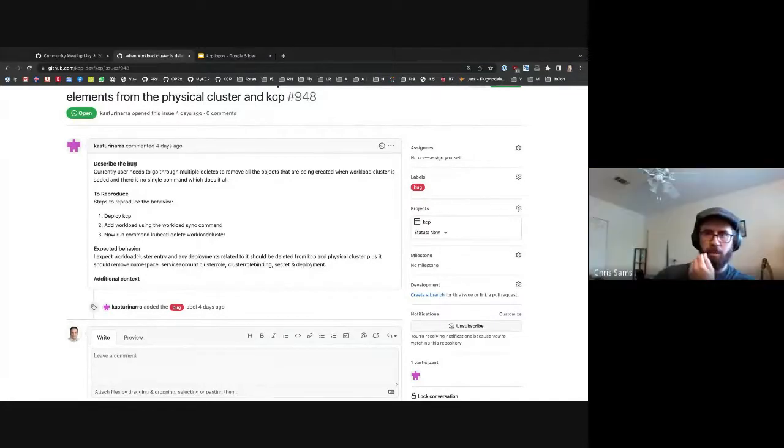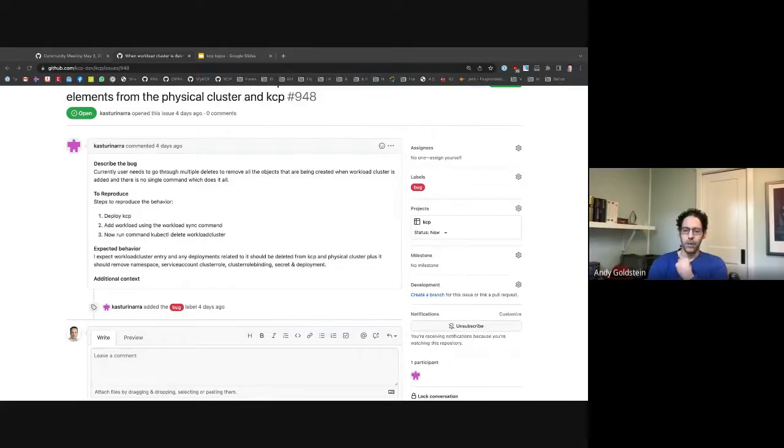I think maybe related to this for user experience is whenever you run the command on the CLI, if you forget to save the YAML, like to dump it into a file, it's not idempotent. You can't just run it again. We have an issue captured for that. So yeah.